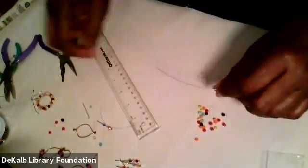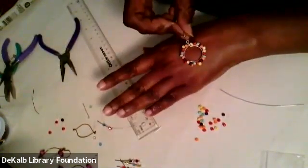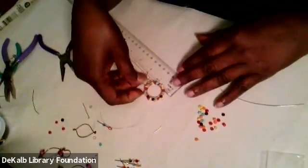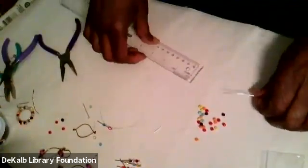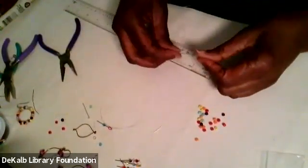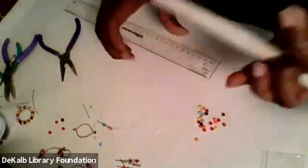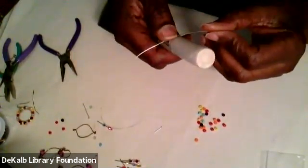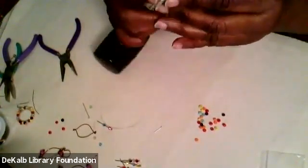So we start with about, I used 4 inches for this one because it's so colorful. I didn't want it to be super huge. So I used 4 inches and I ended up with, it's about an inch across. Not too big so that it looks too crazy, but just enough so that you have a nice shock of color. So I've got my 4 inches of wire. Again, I'm going to use the handle of my hammer as my mandrel. I'm going to wrap my wire around the mandrel, and I'm going to take it all the way around.